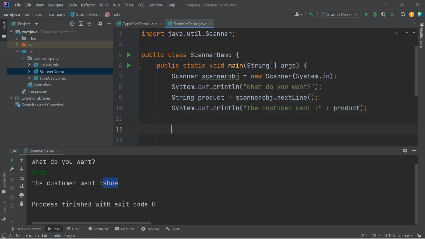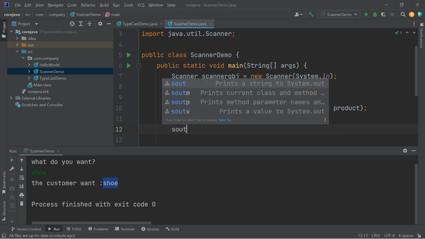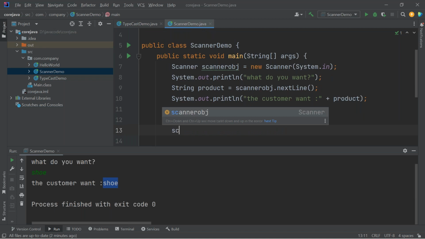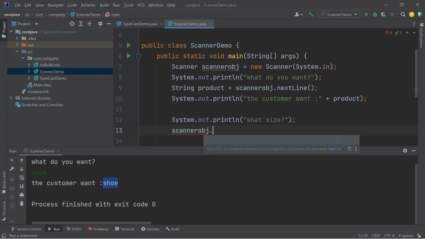Next, if I want to capture data related to the shoe I got, the next question is size. So we have to ask the question, what size do you prefer? Here I have to use the same scanner object.